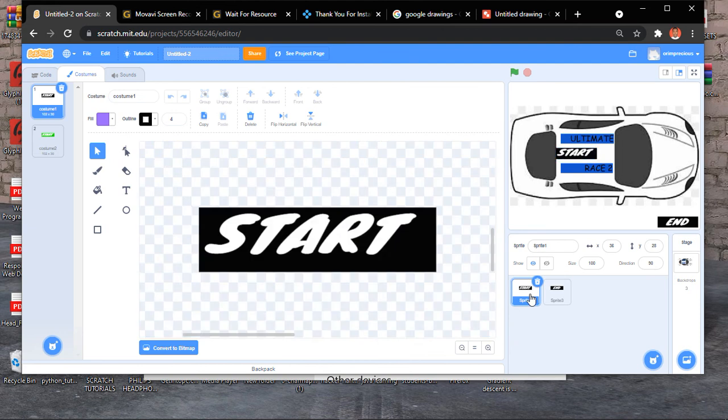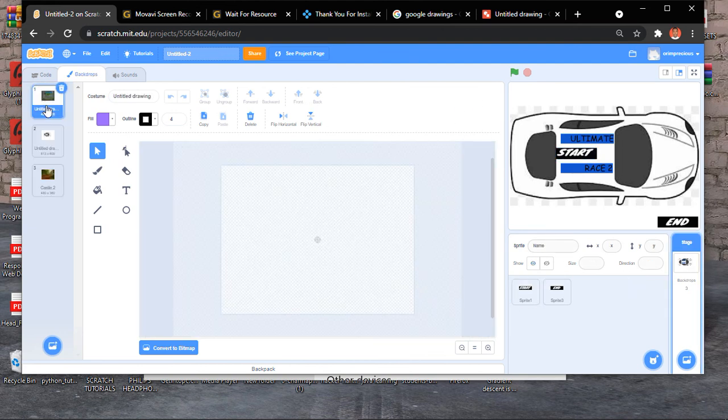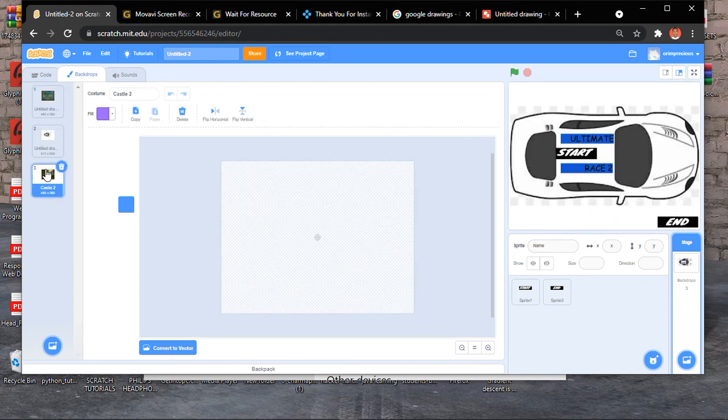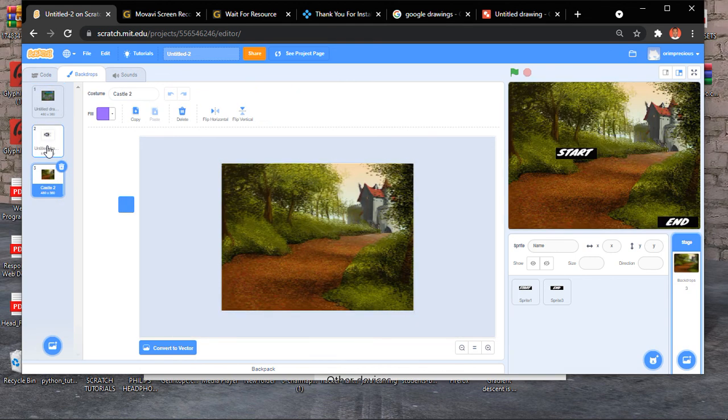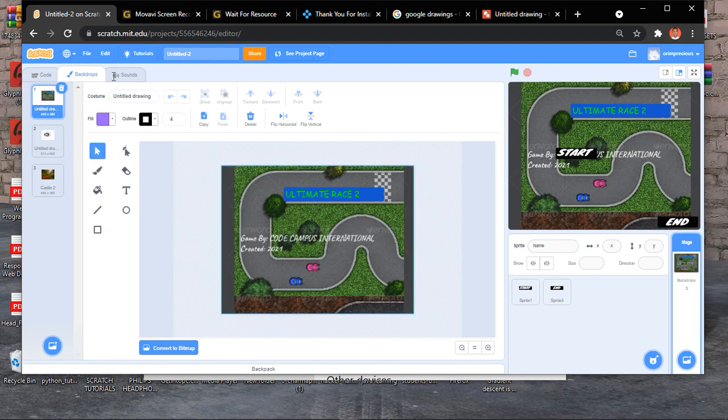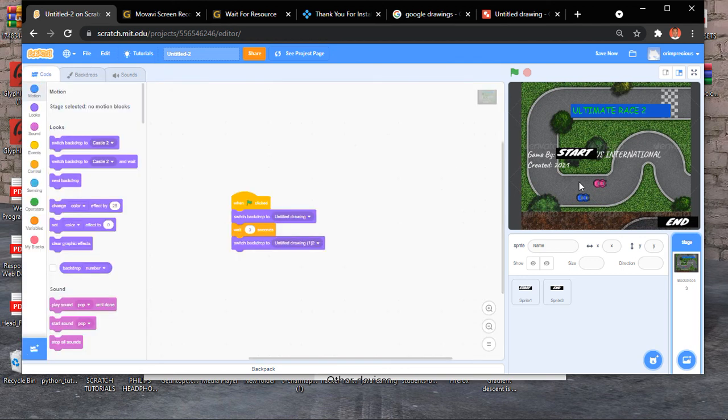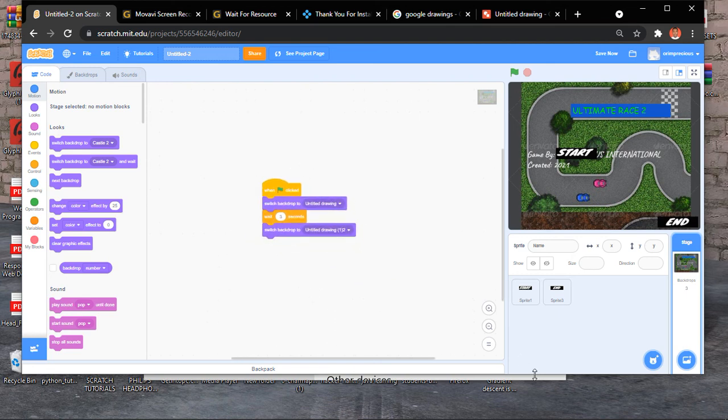It must not look exactly like this. Okay, and then these are our backdrops: the first page, second page, and third page. So all you're doing is linking these guys up together. Okay, and then there's another important thing I wanted to show you. Let's go to our code. So now we're coding into our backdrop. We're not coding into the sprite. So part of our code is going to be in our backdrop.